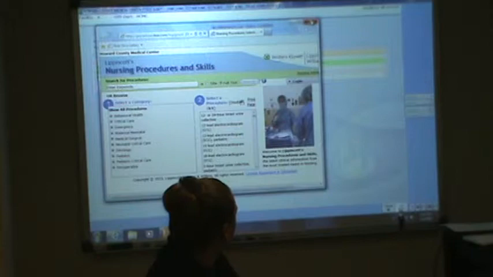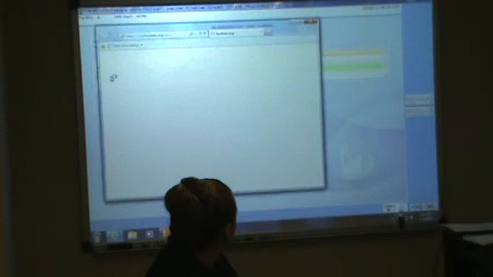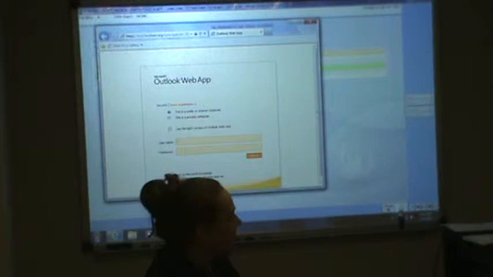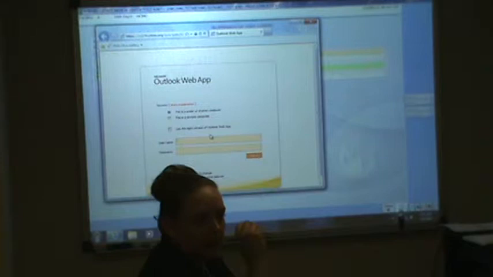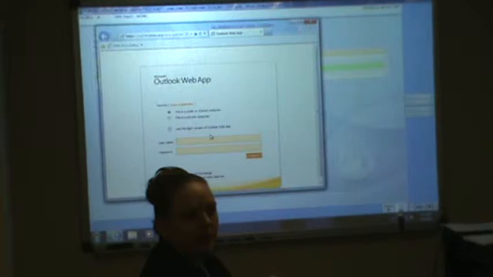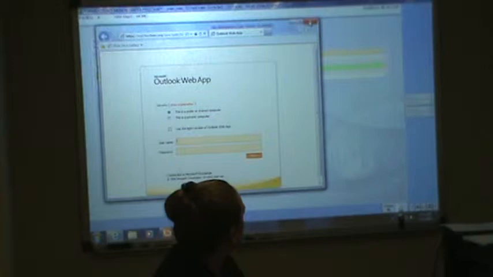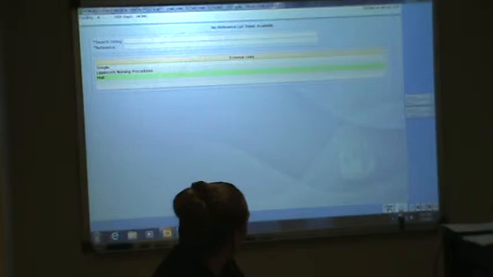The next one is mail. Go ahead and click on mail. Does everybody get a screen like this? Okay, that's just the web version of what happens when you open up your work email on your regular desktop. So you would just log in with your usual name and password, like you would log into your regular desktop. It's the same for this. Go ahead and X out of the email. And go ahead and hit the close button at the bottom right corner. And you're back here. Right?